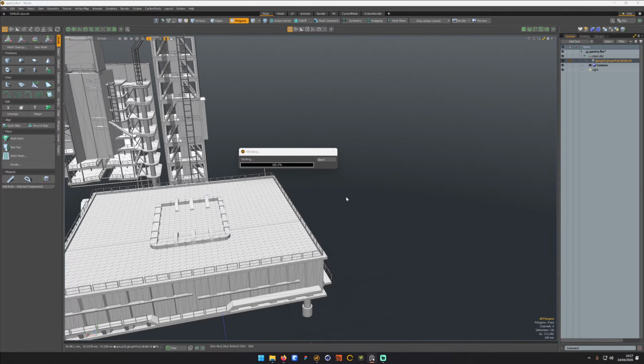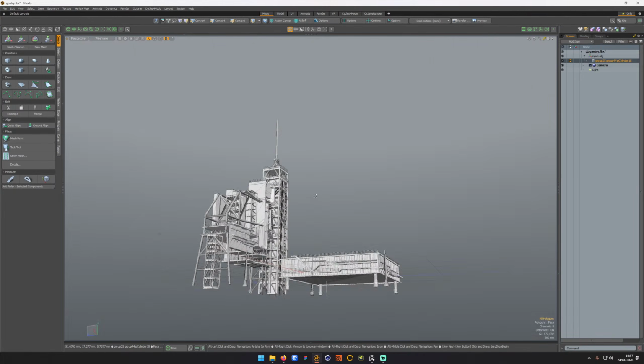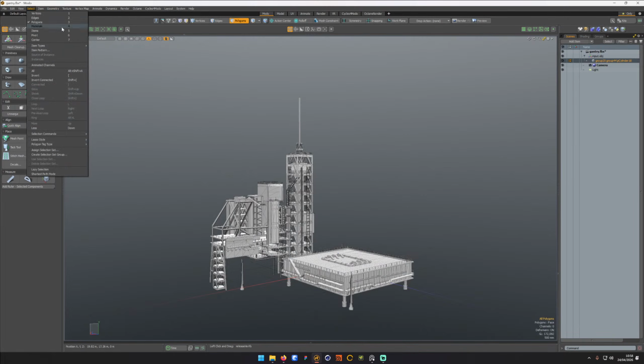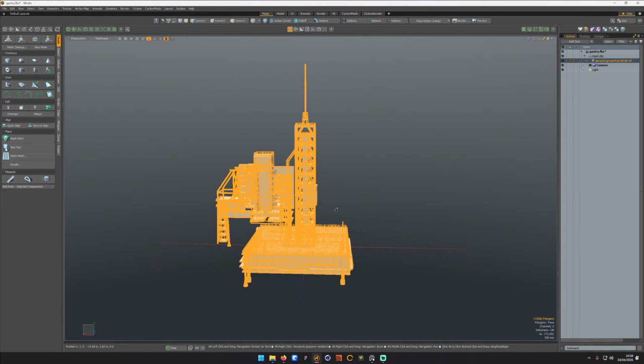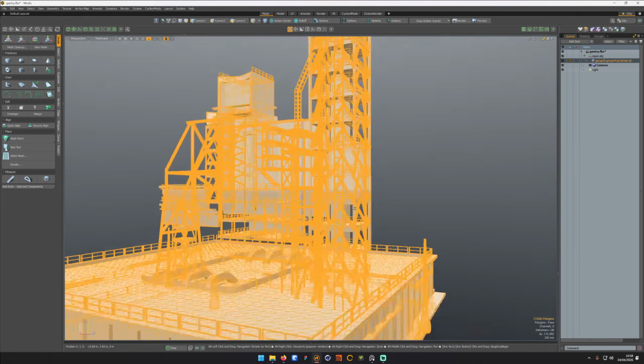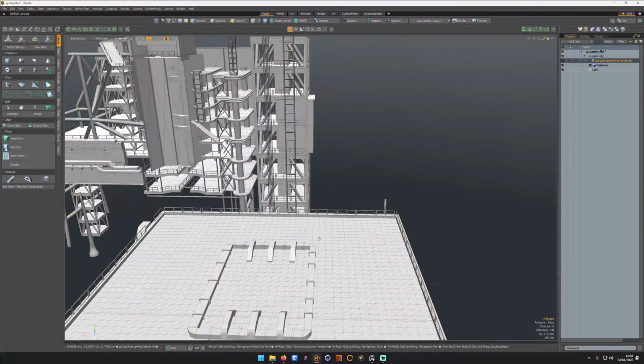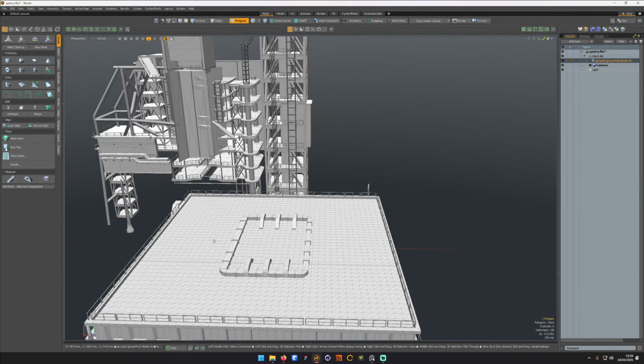Let's just select everything. Alt Shift A, there we go. Oh no, actually, not that many. It's just probably some very shit optimization going on.